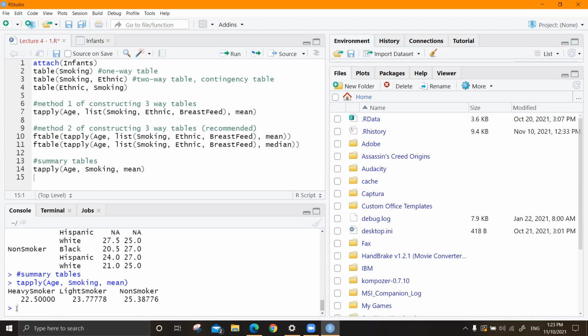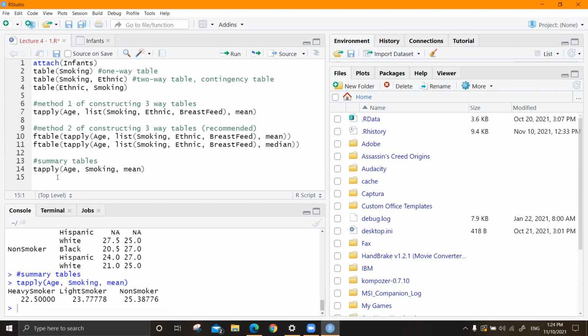You can, in the sample, always use the words in the sample. When you're interpreting a table like this, you always have to say the phrase in the sample. Remember that that is super important. Even in a graph, all the descriptive analysis techniques are going for the sample. So in your sample, younger people seem to be heavy smokers. Likewise, you can interpret this table. Or you can say people in age 22, on average, are heavy smokers. So that is how you get a summary table.